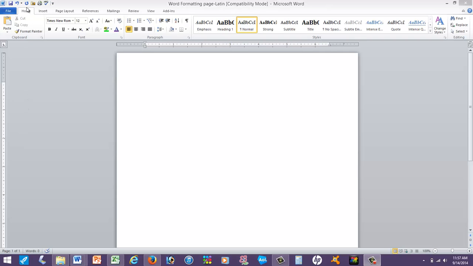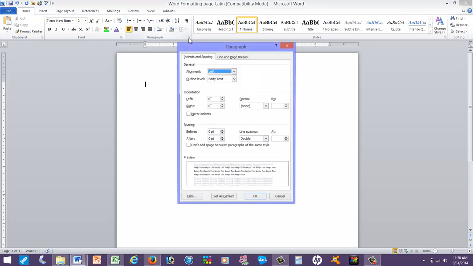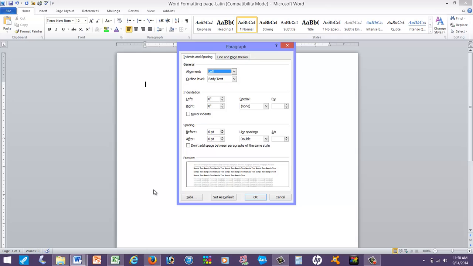If you start on the Home tab, you'll see this section that says Paragraph. Hit this little down arrow, which opens the dialog box for Paragraph. Go down to Spacing, Line Spacing. Right now I've already got it set up at double, but if you hit that little drop down arrow, you'll see that you have all these options.